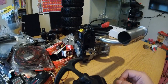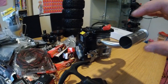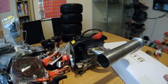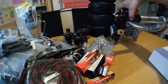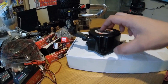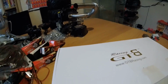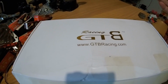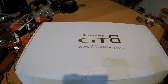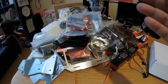So obviously I'll go into detail with that when I do the build and the final finishing. But I have fitted this pipe on the chassis, and I've measured it out, and here we go. Let's just do the pipe, man. Okay, leave that there. This, I've got doubts about this. Never mind. Again, GTB Racing, I was impressed with their stuff, man. So I thought, hell, this was on sale. Got it for a very reasonable price. I wanted to throw in a pipe.